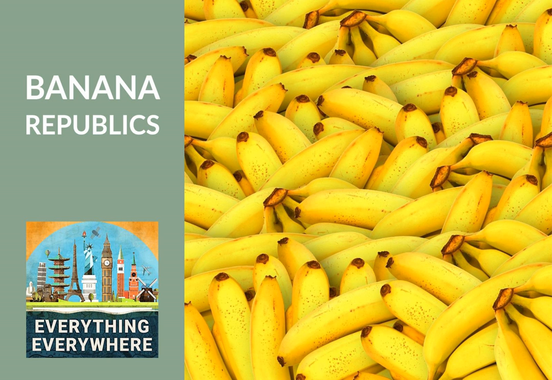Despite how cheaply they could be sold in the U.S., the markup on bananas was many hundred percent. This led to the creation of fruit companies run by American businessmen who began to dominate the tropical fruit business. The Boston Fruit Company initially dominated the business in the Caribbean. It was founded by a junior assistant produce seller named Andrew Preston, who got a loan of $18,000 and began importing bananas into the United States and developing markets. He also pioneered the refrigeration of bananas to extend their shelf life. In Costa Rica, a Brooklynite named Minor Keith got a contract to build a railroad, and was granted a 99-year lease on 800,000 acres of land to build the tracks from the capital of San Jose to the port of Le Mans on the Caribbean side.